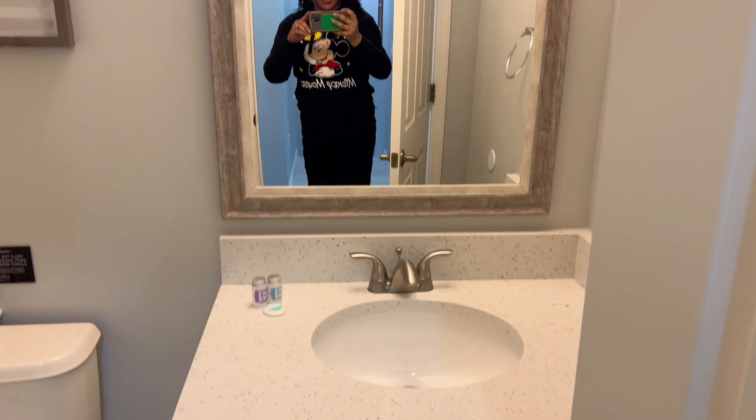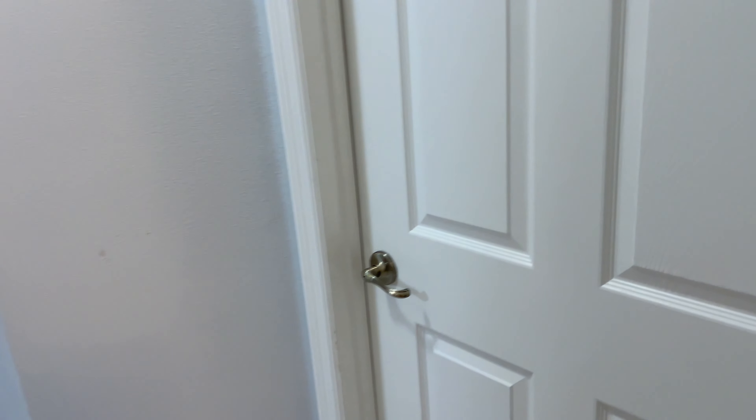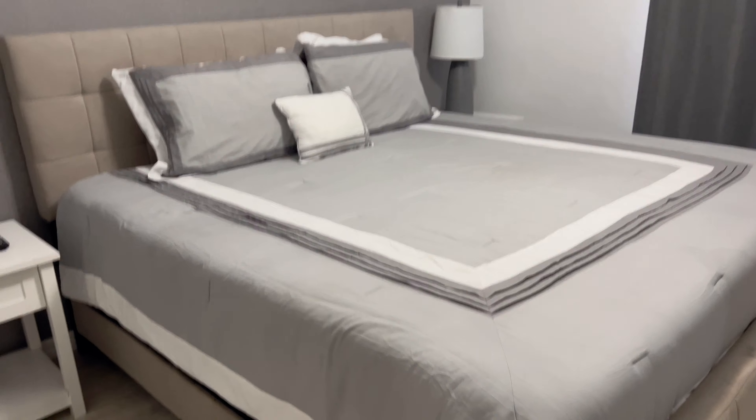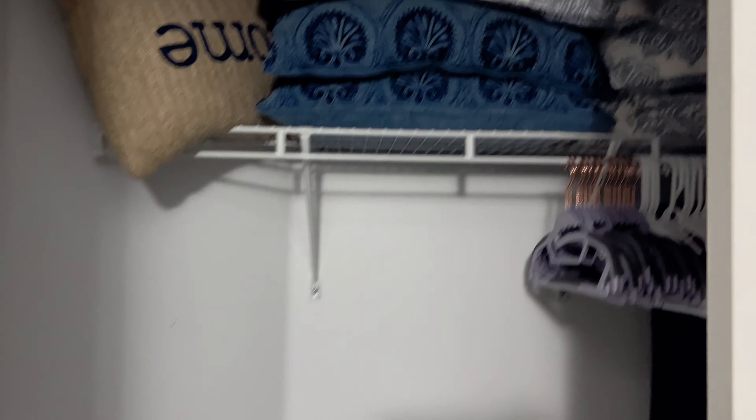So this is the bathroom — sinks, toilet, shower. They did say they do not supply washcloths, so we're gonna have to go pick some up from Walmart. There's a fire extinguisher, and then here is the next bedroom. Here is the bed and this random mirror — that's weird. Closets, more blankets and pillows, and also a pack and play if you need that. And this is convenient — a little gate for the top of the stairs, which is nice.